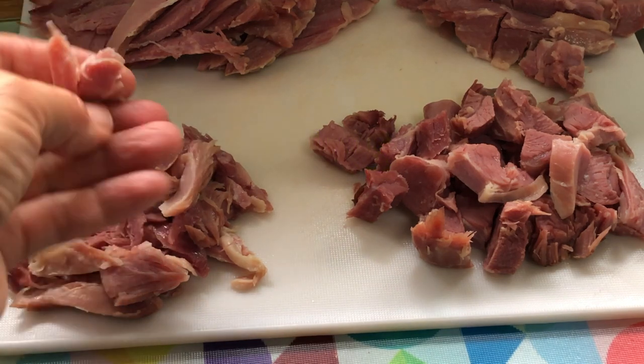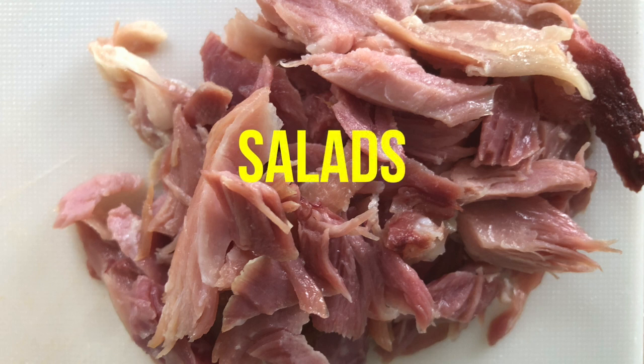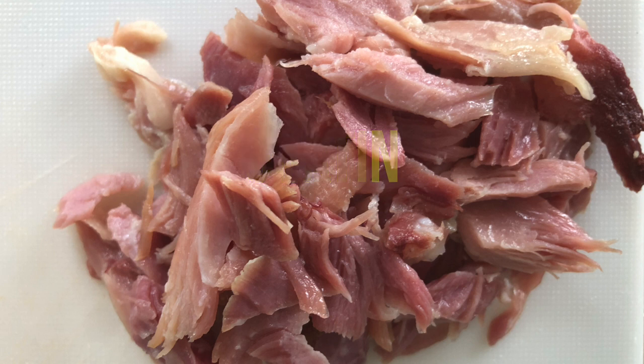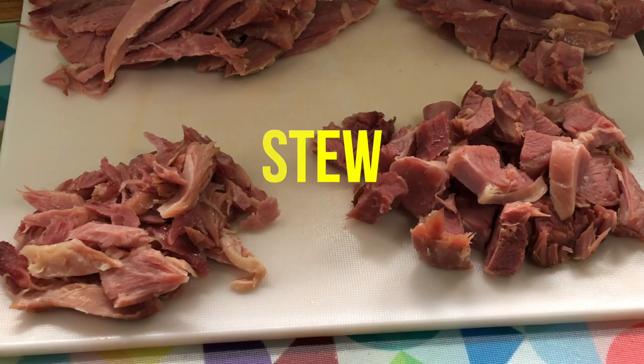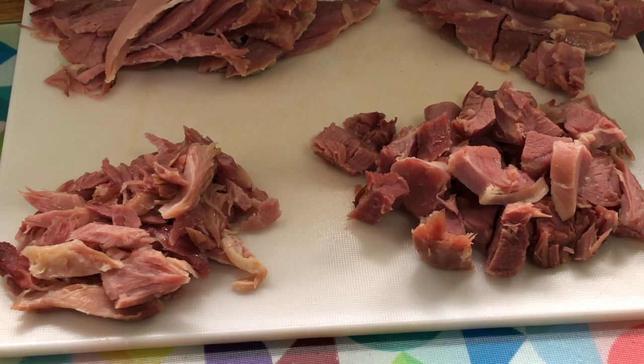So finally, I've just got all these little bits, and I use these really like a seasoning in a way. I might toss them through a salad to give it more flavour. I might do a leek gratin and add some ham to that. I might add some in a frittata or in a stew. So you can use these in all kinds of different ways, these little bits. So don't throw them away. Even though they look grizzly, they bring an enormous amount of flavour to your foods.